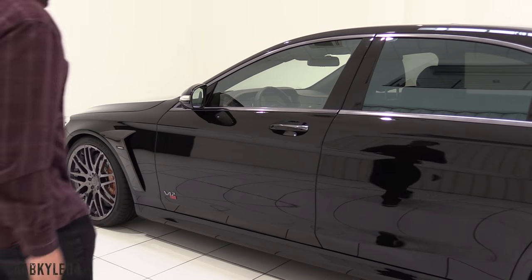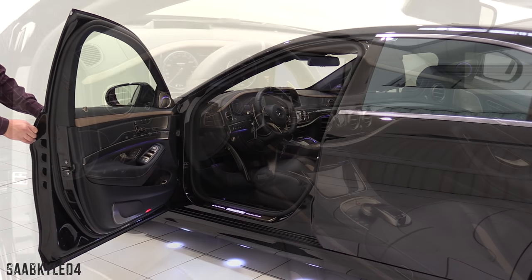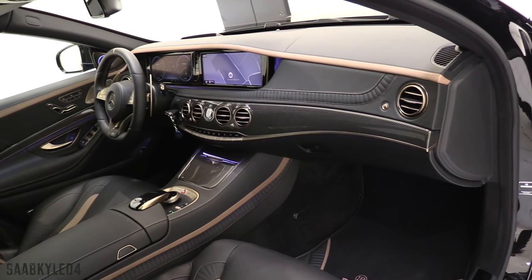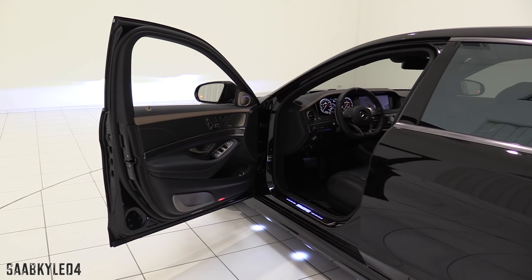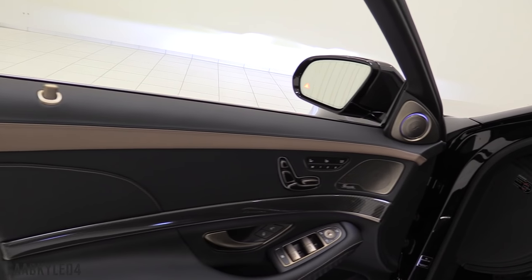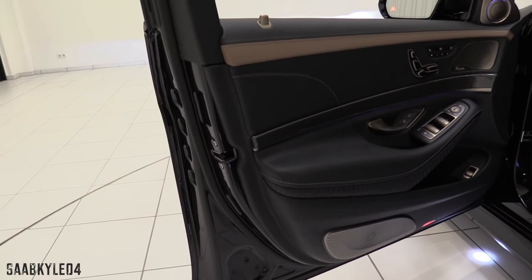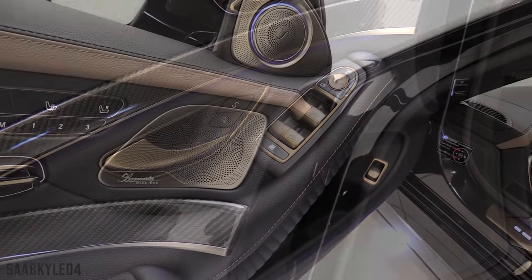Along with the performance enhancements, the transformation from S65 to Rocket 900 includes a complete interior redesign, essentially removing every component including the seats, carpeting, dash, and door panels, leaving no surface without a custom touch. Buyers can custom spec everything from leather colors, stitch patterns, embroidery, and more, a similar concept to Rolls-Royce where no request seems impossible. Without a doubt, this is the most luxurious S-Class I've ever sat in to date.